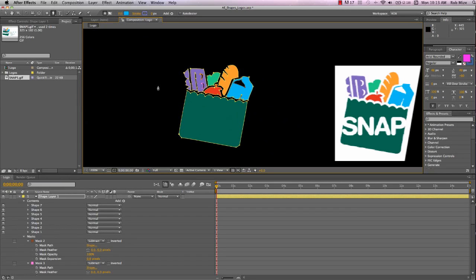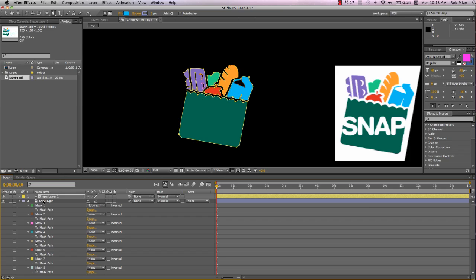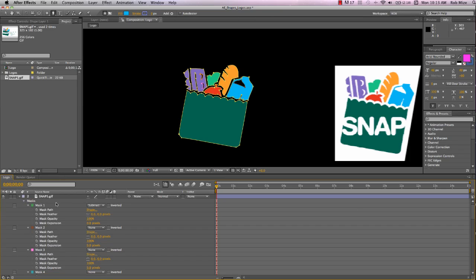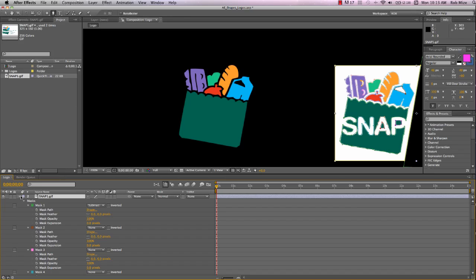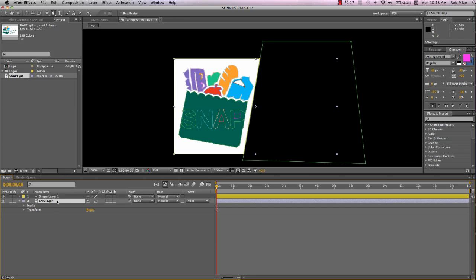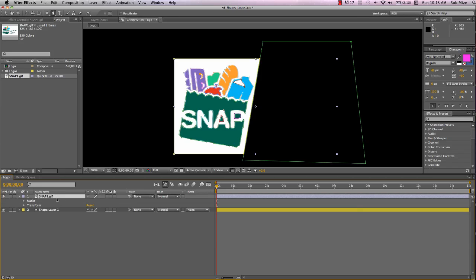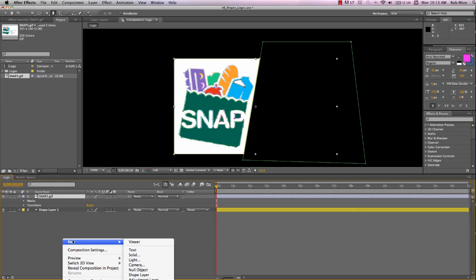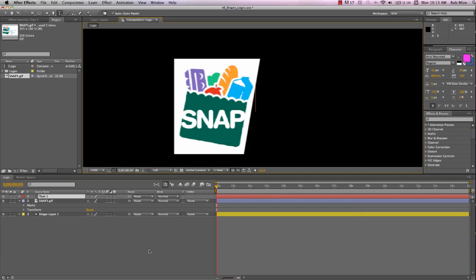we'll just move along. Now, I need this snap added to our bag here, and the way that we'll do that is just use text. So let me reset our logo shape here so that we can use it as a guide for the text we're going to add. New text and SNAP. I know that that's Arial rounded, and I'll just move that into position here.